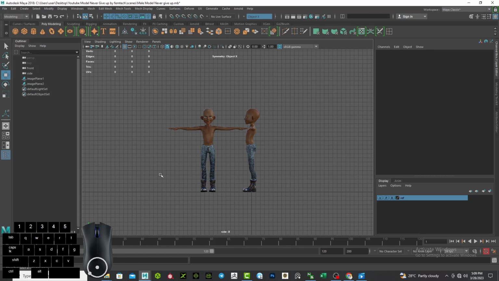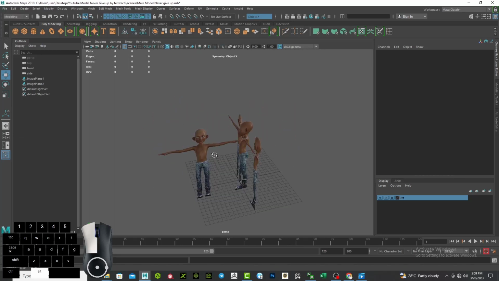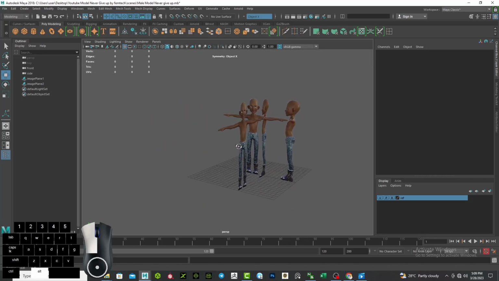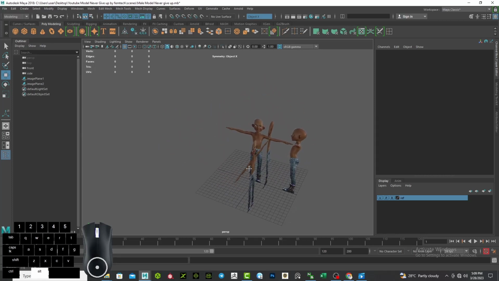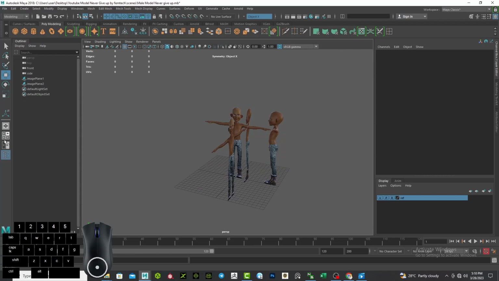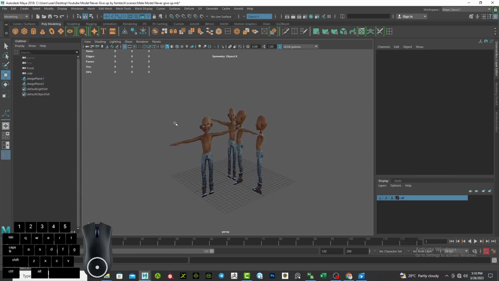Now this is what you see on the perspective view, which might be confusing. So what we need to do now is select the first one. You notice this is the Z axis.